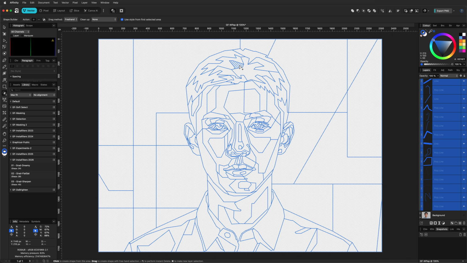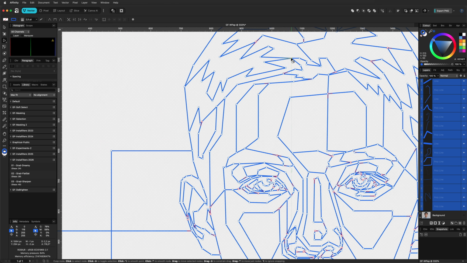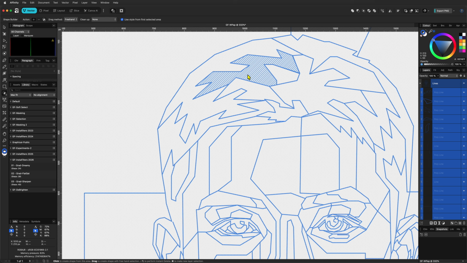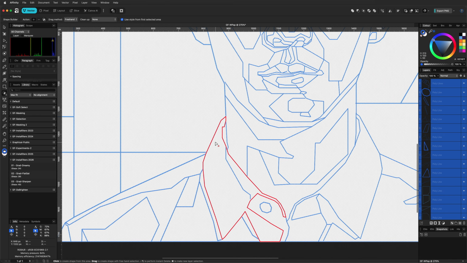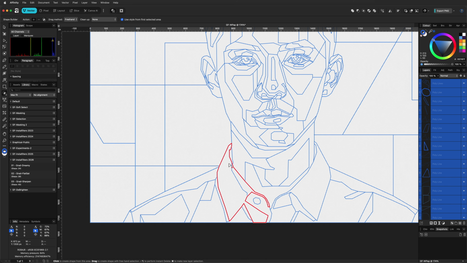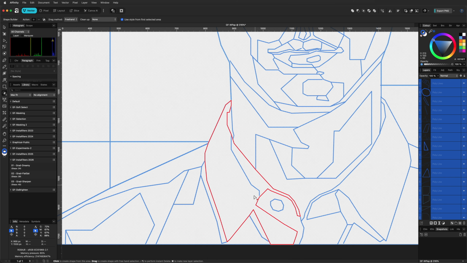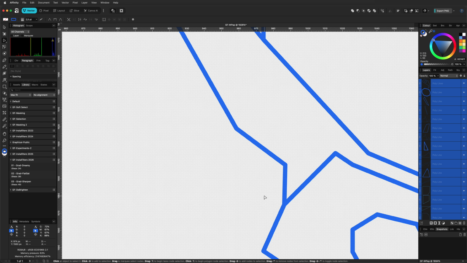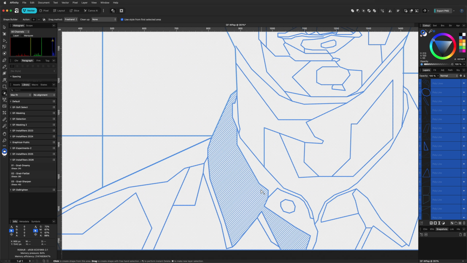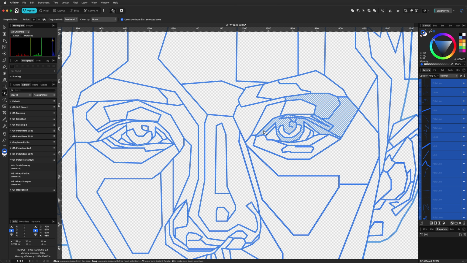This means that the nodes in the lines are not aligned perfectly, or in other words, there is a gap somewhere. I just need to fix the line so that there are no gaps. You can press the Alt or Option key while a shape is selected. This will show in red the outline of the shape, which can help you in detecting where the issues could be. To fix the issue, you can press the A key for the node tool and adjust the nodes so that there are no gaps. Make sure to turn on snapping because that will definitely help.